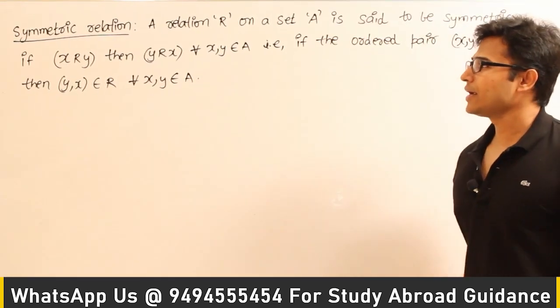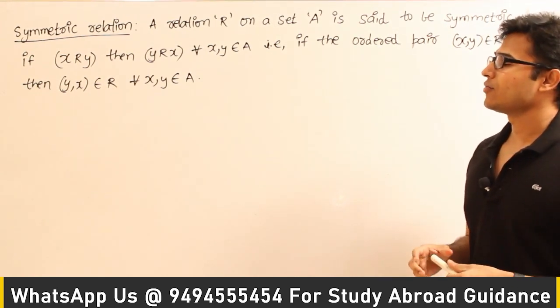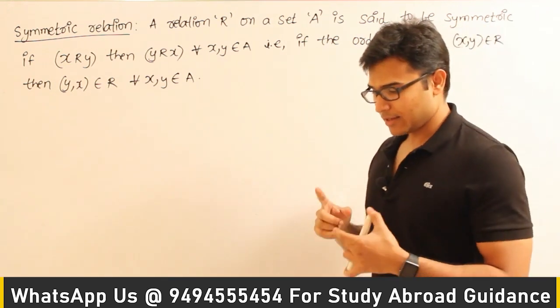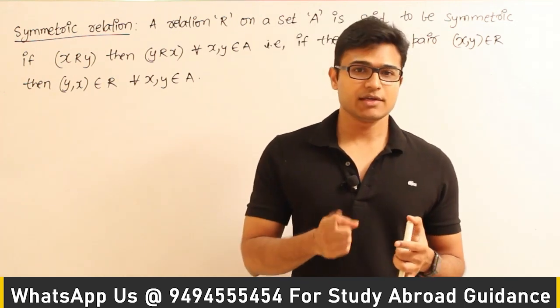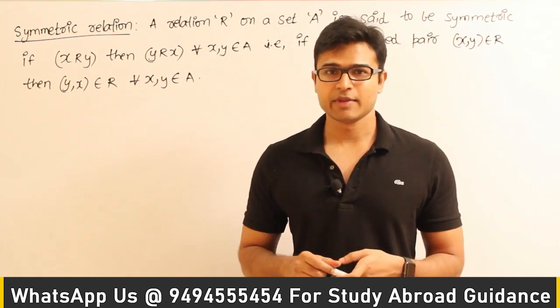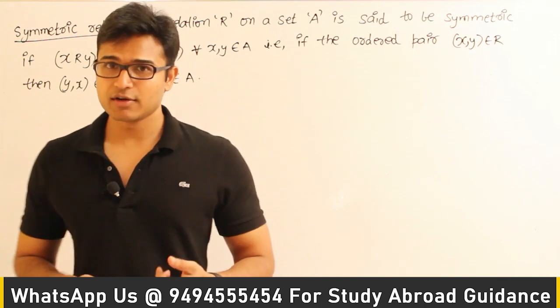So what they are trying to say is, we are going to check if a relation is symmetric only under the case when x comma y is present in the relation. So if x comma y is present, then only we are going to check for y comma x, otherwise we are not going to check. Okay, probably with examples it will be clear. This is somewhat difficult to understand.